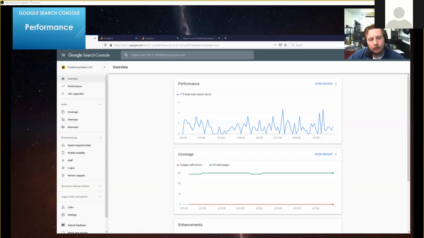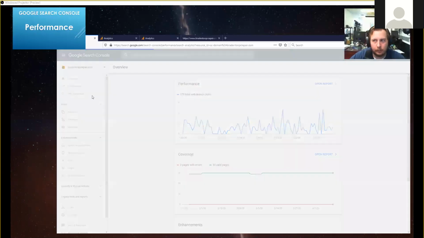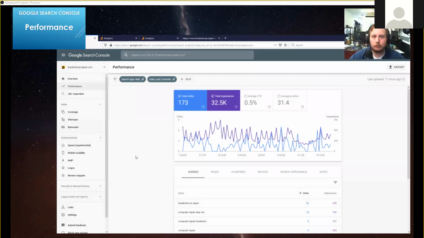All right, so moving on to the performance tab. When you get to the performance tab, this is where a majority of the useful information for your website is going to be located. At the top of the window, there's a filters bar running along here at the top. By default, the filters are set for search type web, and the date range is set for the last 3 months. The filters bar allows you to drill down and really analyze the information that Google has on your website, broken down in a few different ways. We'll cover this as we go through the individual sections.